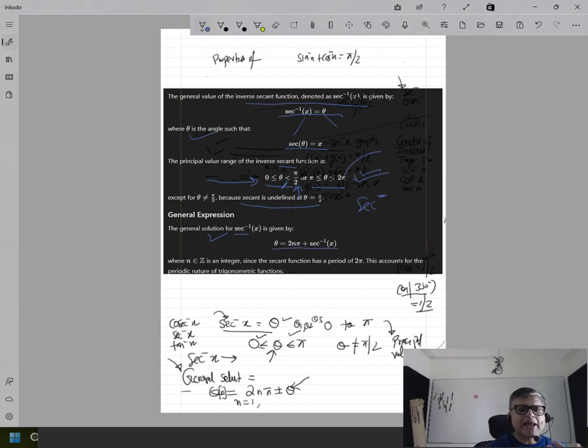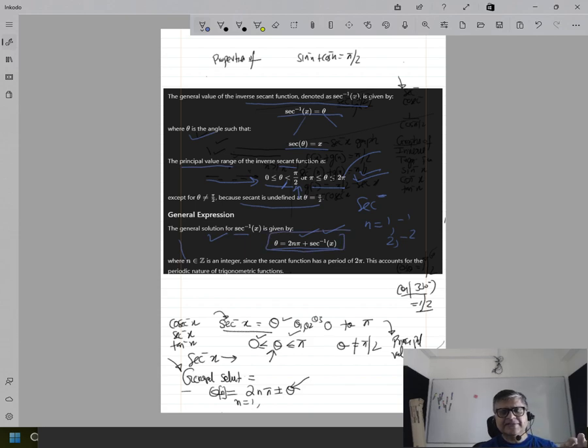But if you want to find more angles that satisfy this condition, it is written like this. You can put the value of n to be any integer. You can write n is equal to 1, -1, 2, -2 and stuff like that, right? That will give you more values apart from the principal value branch, because you need other values also, right? The question is, don't give us the principal value range. Give us other values of theta which are applicable to secant inverse, where it is valid. It holds good.